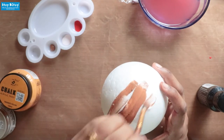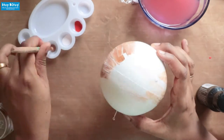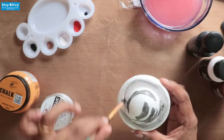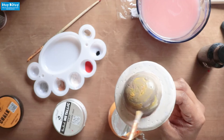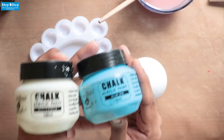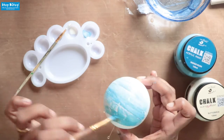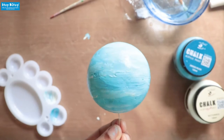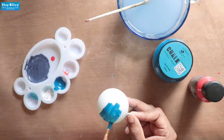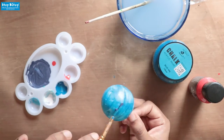Use horizontal strokes of brush with different colors. And use metallic paints also, as they give a shining, glittery effect. Use different combination of colors for each planet so that they have a unique surface and a unique effect. You can try and mix two colors too.